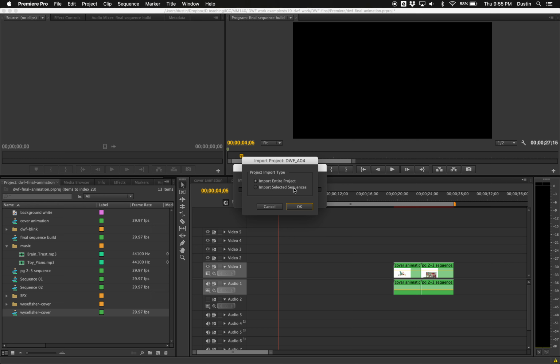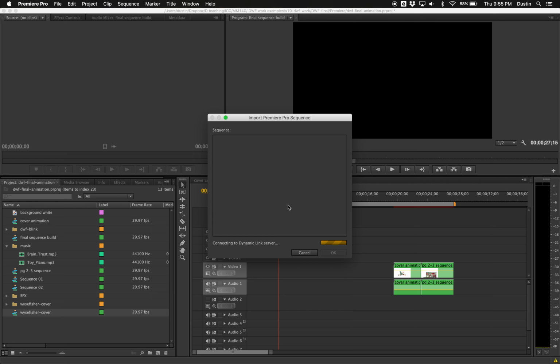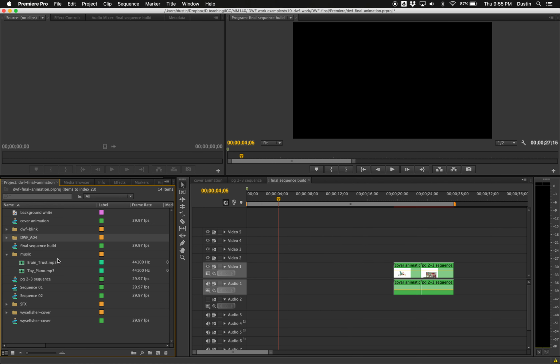I'm going to choose this bottom one. You can really do both, but I'm just going to choose this bottom one and click OK. It'll give it a second to find the sequence that we need. It doesn't take too long. But we want to run through that as well. And that should show up over here on the left once I actually import it. There it is. I'm just going to click on the sequence itself. I don't need to worry about anything else. I'm just going to click OK. And it brings it in, and it's all over here.